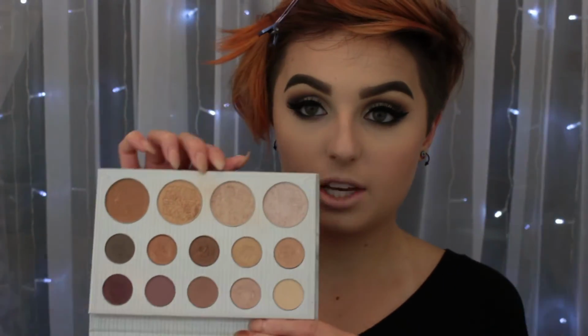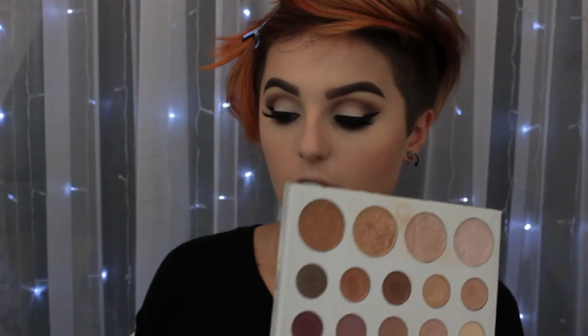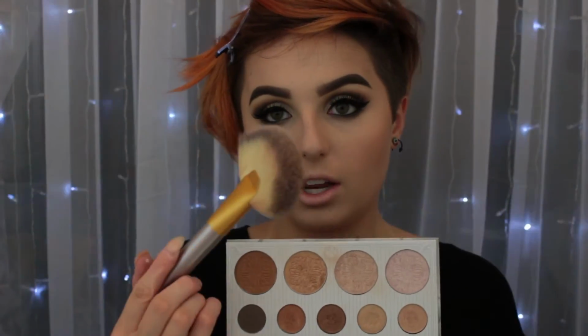So I'm going to be using these two middle shades right here and just blending the two together and using this huge fan brush. So you're going to put this right above that blush area on the highest point of your cheekbone. I like to put it on the highest point and then bring it in towards my cheek. Not on my cheek, just in towards it and sweep back. So when the light hits your face, you're just going to have this beautiful glow.